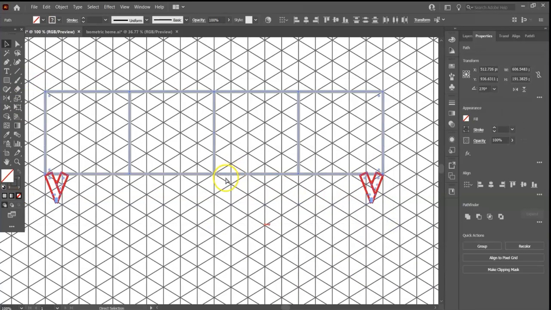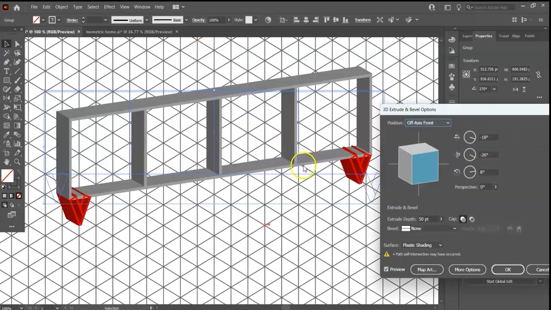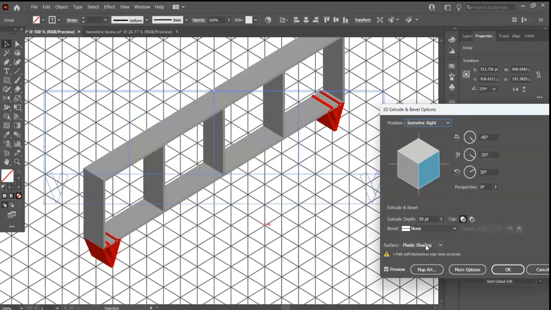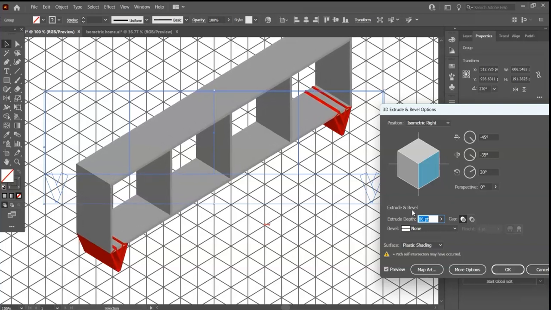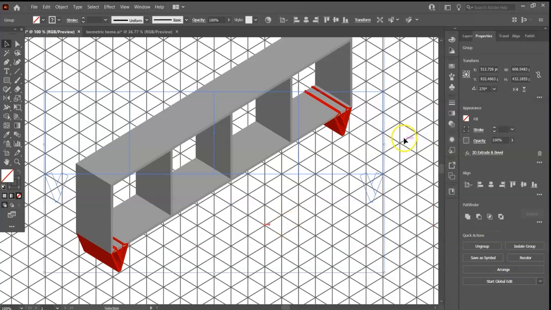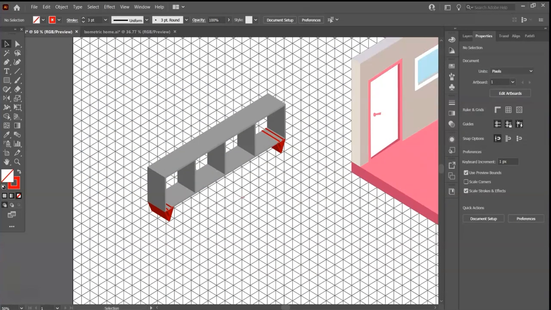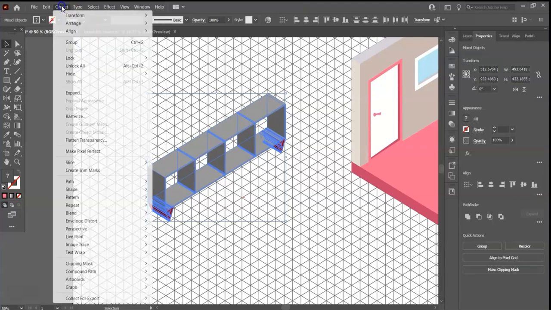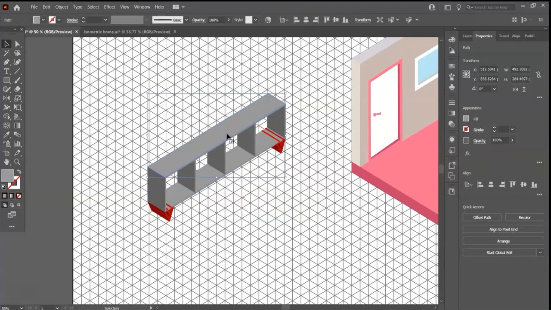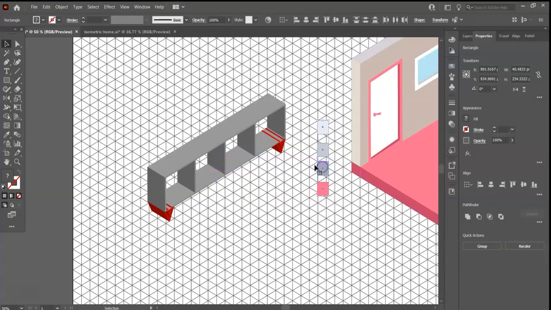Group all. Go to 3D. Select isometric right. Increase this. Expand the appearance. Ungroup many times. Then color.